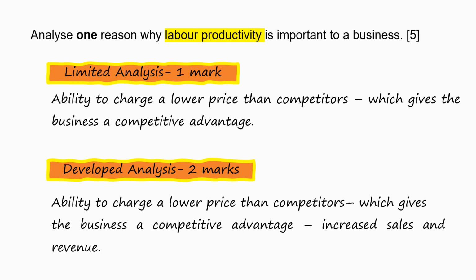Just try to see that it is in 3 parts. Ability to charge lower prices than competitors, which gives a business a competitive advantage, the second part, and then finally, increased sales and revenue. What will happen? En créole, c'est qui pourra arriver, ça je vous ai mis dans la tête, qui pourra arriver. What will happen? Consequences, the causes, the effects of labor productivity. Ça, c'est analysis.